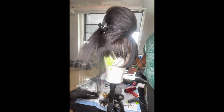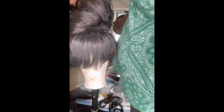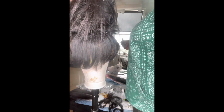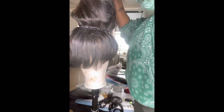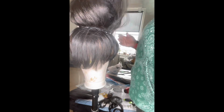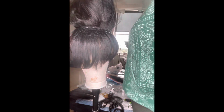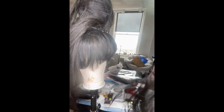So I'm just securing the base of the weft, which is what the hair is like, the thickest line on the track hair, or what some people call extensions. So that's all I'm doing right now. And as you can see, the hot glue, it's drying, but I needed the blow dryer just to dry it down faster and make it hard fast because I didn't want to lose the structure that I had. And I didn't also want to put too much weight on the base of the chicken wire.